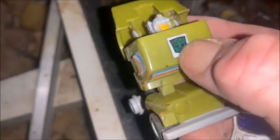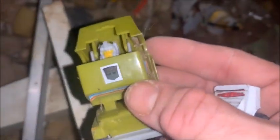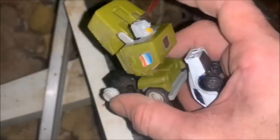That's awesome. To find out, it's kind of like a mood ring. If you don't know, you gotta rub this with your finger to figure out if it's an Autobot or a Decepticon. I am so taking that. That's awesome. That was the wow factor of the day for me, a classic vintage Transformer. It's like a military tank. We gotta figure out how to transform that. And a propeller. And this little teddy bear.